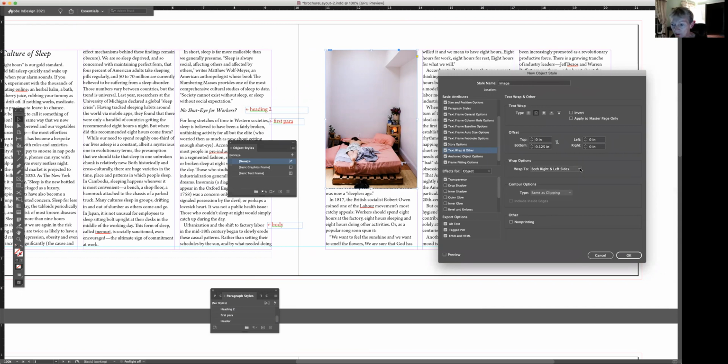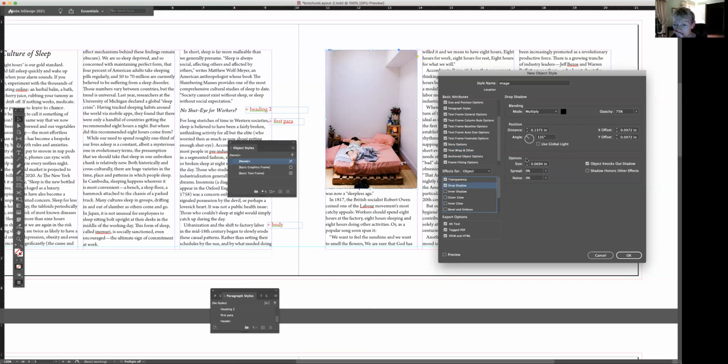Now wrap to, let's see what this one is, this is new. This is version 22 for some reason. So I have done my text, and then the next one will be drop shadow. And here, the color is important. Now mode is important also. Maybe you want soft light. Okay, let's try soft light.